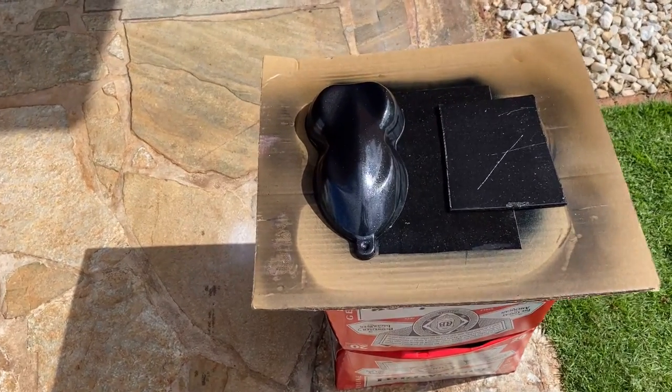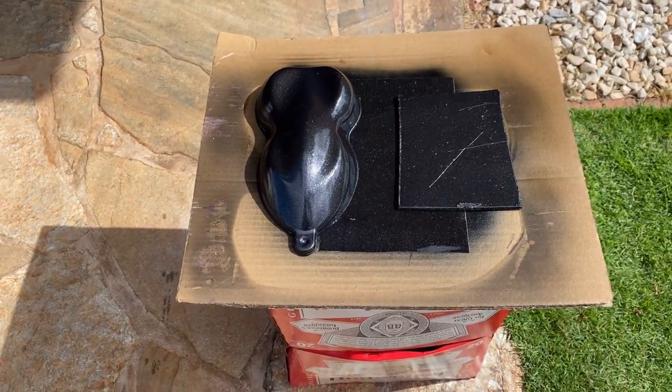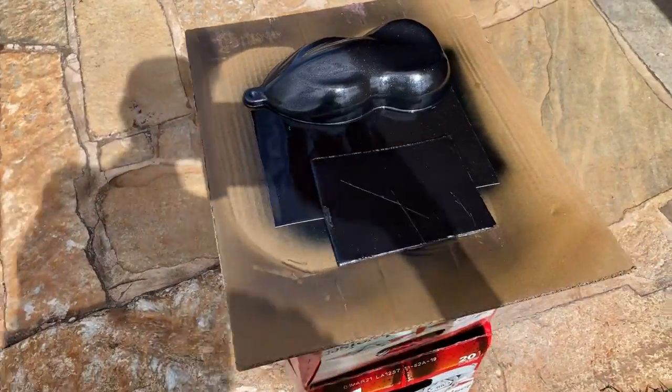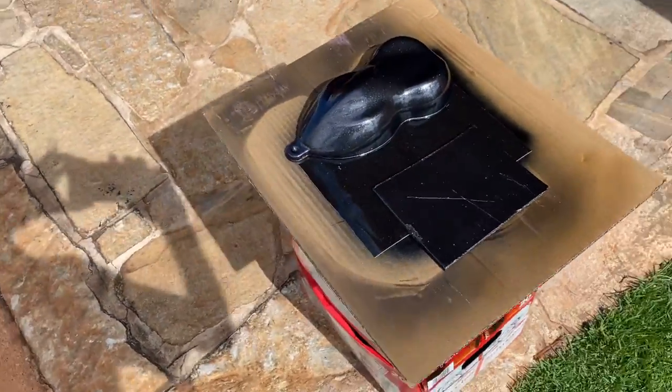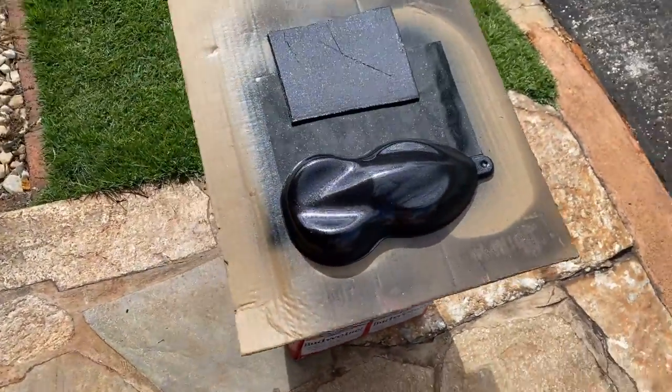Okay, I used the same technique as I did in part 2. I gave it 2 coats of carbon flash, 2 coats of my custom mix, and then 2 coats of plain clear.